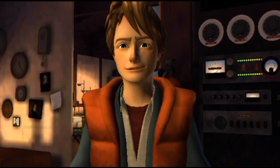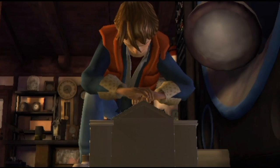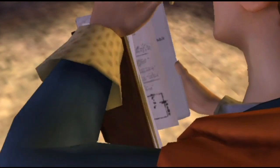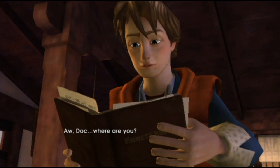Rock on, Biff. Oh, shit. Doc, where are you?